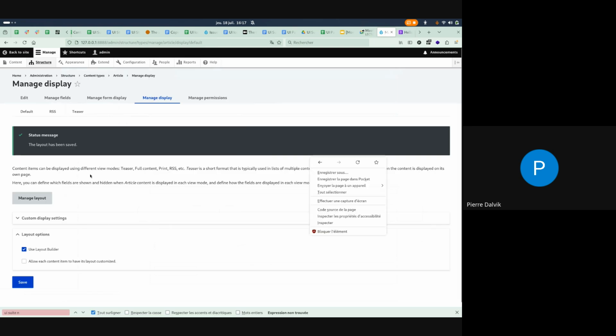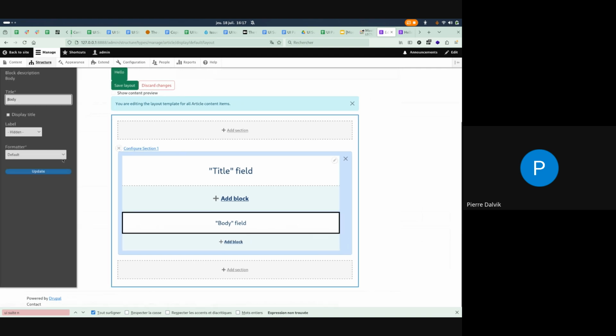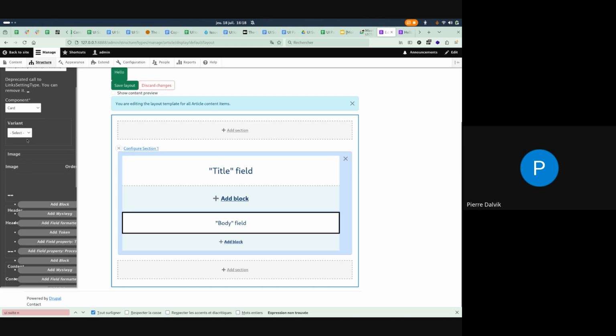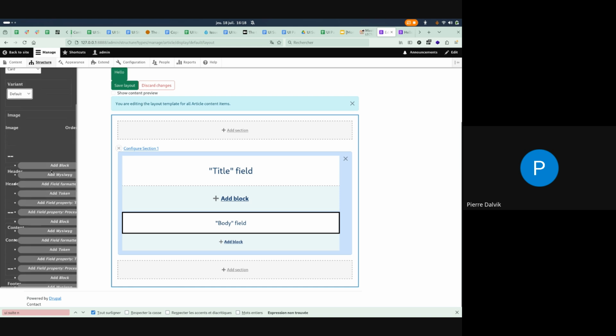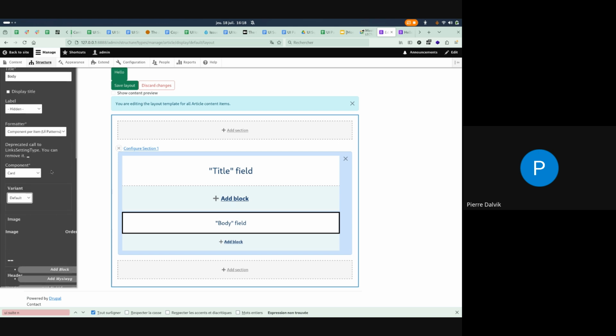And of course, everything can be used together. My body, I can put it in a component. So let's put in a card component. It's crazy, but it's possible. I will take the default card. Voila. Okay, we have some UX to work on.